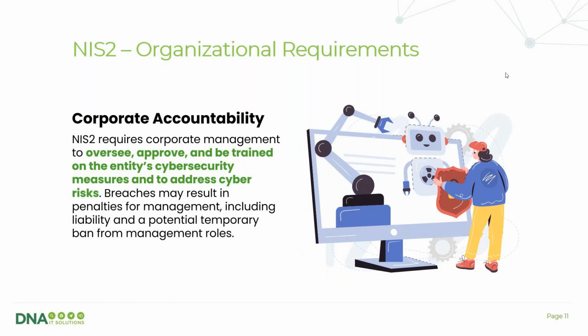Once upon a time, we could cherry pick what we wanted to or didn't want to apply for. There were certain situations where insurance would be the driver. Now legislation is becoming that driver. Just as with the health sector, standards are being put in place to protect people. This is very similar in that all of these risks are very, very real. And to drive that home, accountability is being driven to businesses that are applicable.